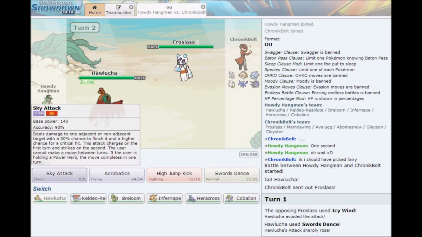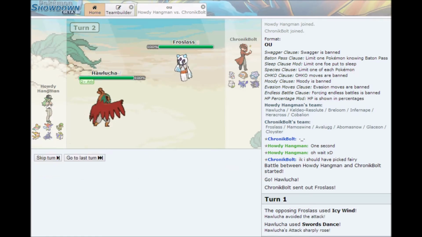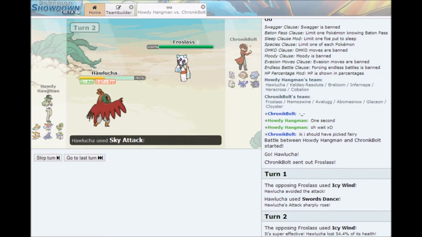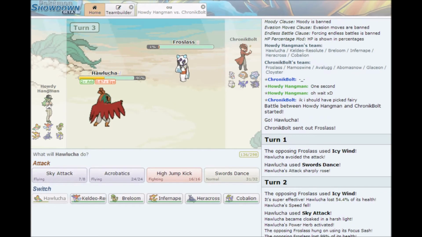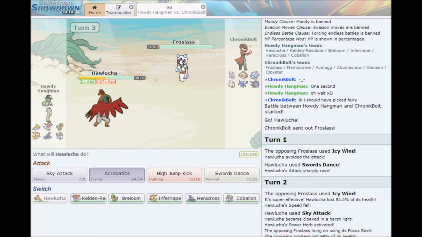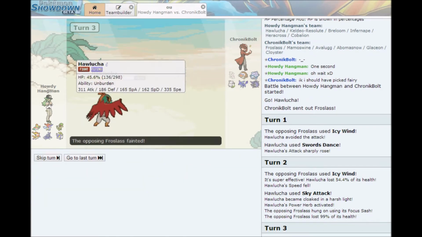Gotta love the hacks. I'm going to go for the Sky Attack. Because I have a Power Herb, I don't have to charge up for this attack. I get to do it in one swing. And then, after it lands, Unburden will trigger, which makes Howdy move faster because it no longer has a held item. I still think I'm going to get outsped because of the speed reduction from Icy Wind, but I'll just go for the Acrobatics here, and I don't get outsped, which is very nice.